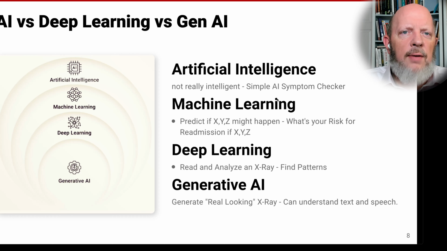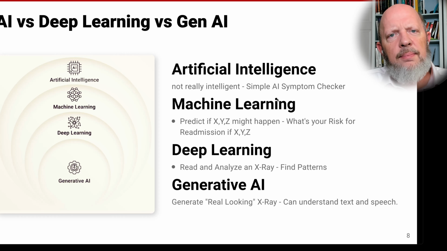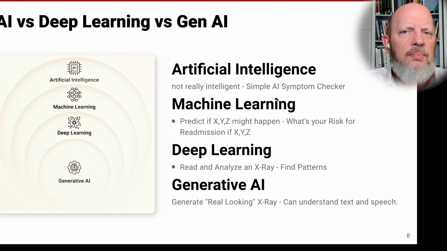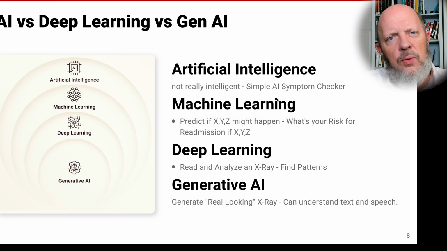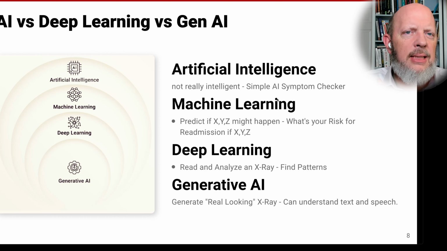Finally, we have generative AI. And this is where the big boom has been lately. But generative AI is more than just looking at the future. It's more than just trying to find patterns. It is making new information, it's making new data. It's taking what we were trained on and making new data, assembling that data in a way that makes sense and is coherent to us.